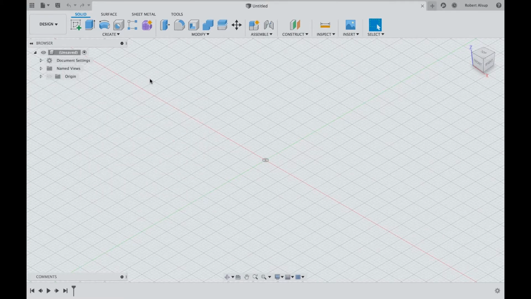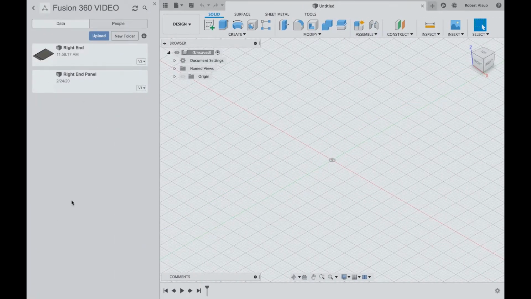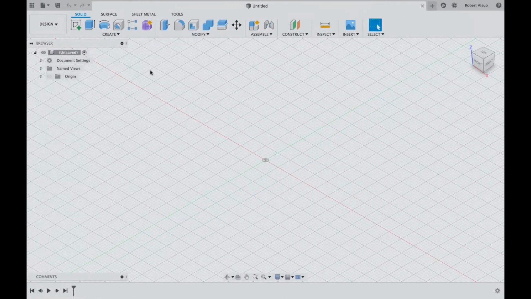Another area up here is the data panel. This is where you keep things organized, and you keep files organized. You can do it by projects and whatever you want. I usually keep mine closed because I want to save the space. Then you don't actually have to be connected to the internet all the time to use Fusion 360. If you go to job status, it lets you disconnect from the internet. Now, they recommend that you connect every week or two, all right?